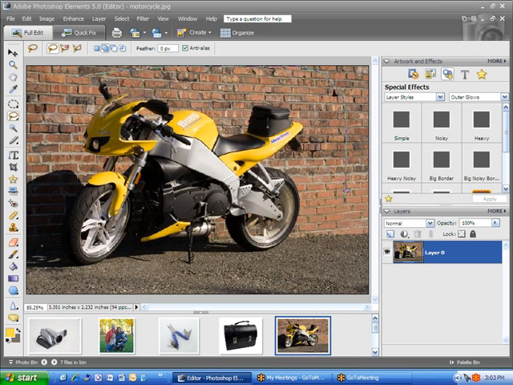The Lasso Tool is another selection tool. When we draw freehand with the lasso, we've just selected, and again we can feather it, we've just selected an area of the picture, and we can apply certain effects to that selection. Again, we have the original selection, the Add to, the Subtract from, and the Overlap.